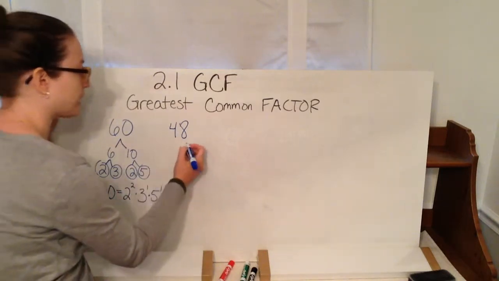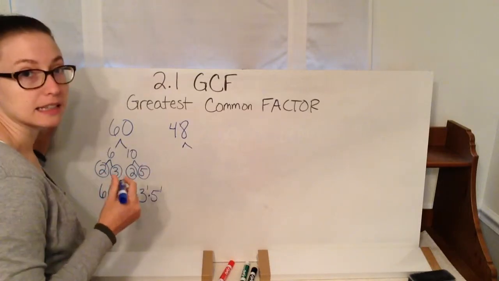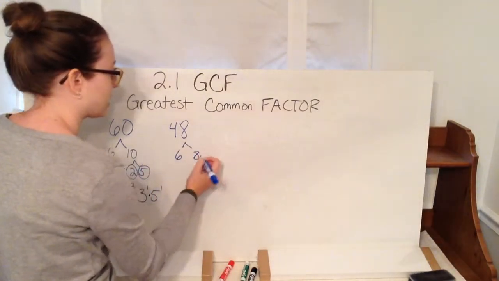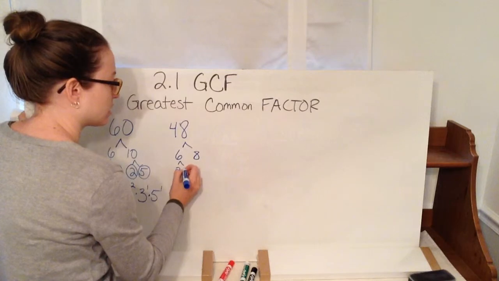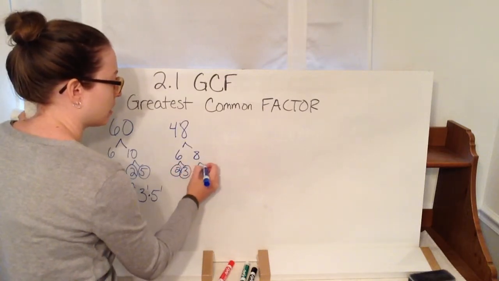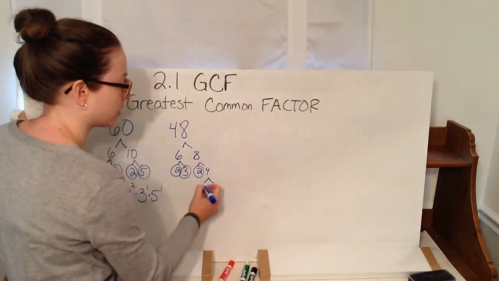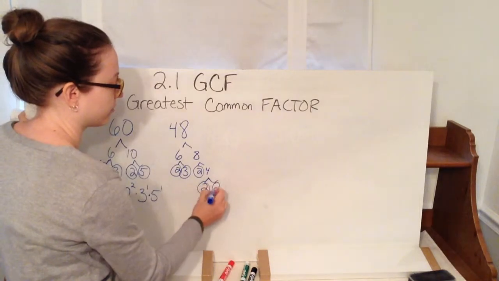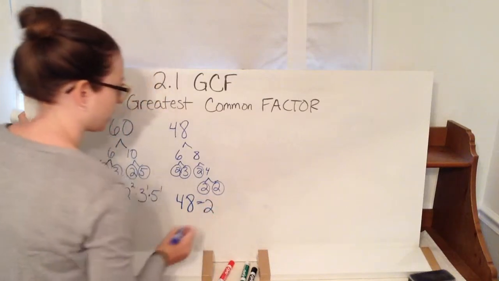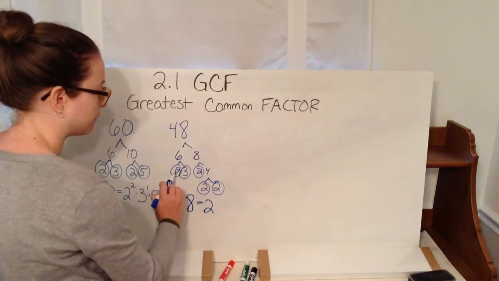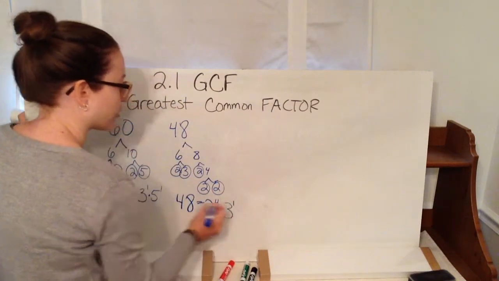Okay, now 48, there are several ways you could break this down. The first thing that I see is 6 and 8. So 6 times 8, neither of those are prime, I need to keep factoring. 6 is 2 times 3, which are both now prime. 8 is 2 times 4. 2 is prime. 4 needs to get broken down some more into 2 and 2. Okay, so 48 is 2, and let's see how many I have. 1, 2, 3, 4. So it's 2 to the 4th times a single 3.